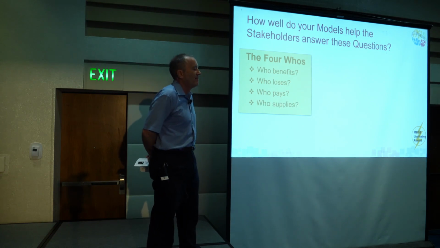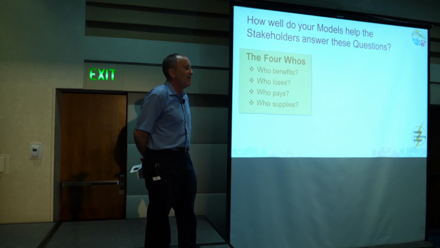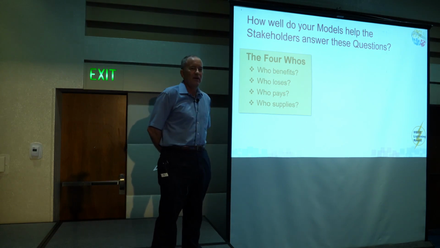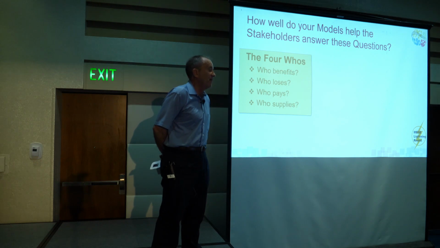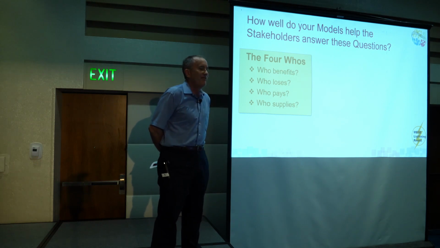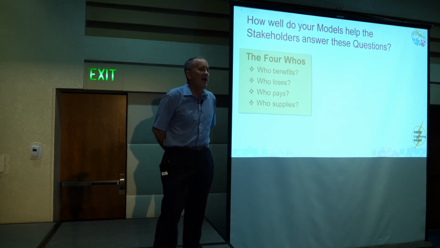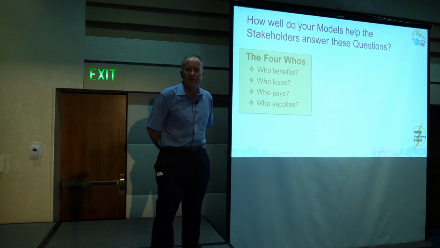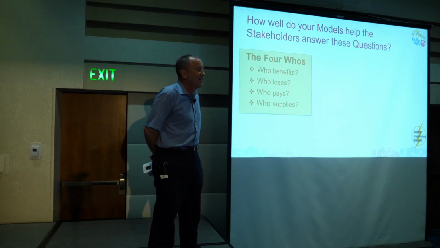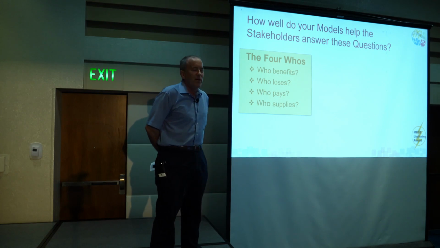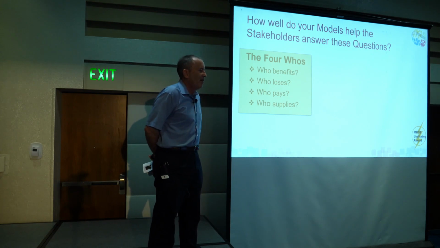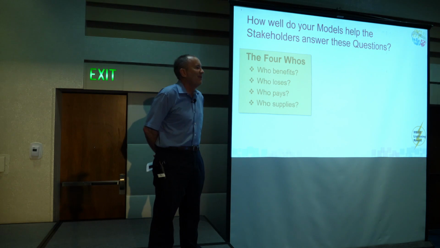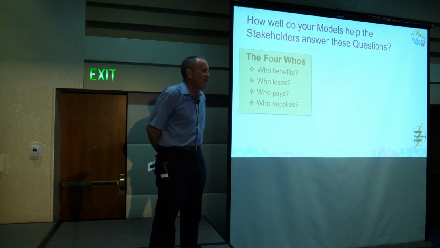So one thing you could ask is, how well do our models help answer these kinds of questions? The heuristic we call the four who's. Who benefits from this solution I'm planning on delivering? Well, who loses? There's always losers, but we often don't think. We talk about benefit versus cost, but how often do we talk about loss versus cost? Well, we do talk about loss in terms of risk analysis, hazard, mitigation, threats, resilience, but that's only one category of losses. If we're going to automate something, what about the people currently doing that job? They might be losing their job, they might be losing their livelihood, and so on.